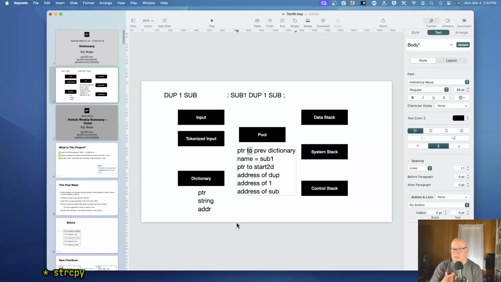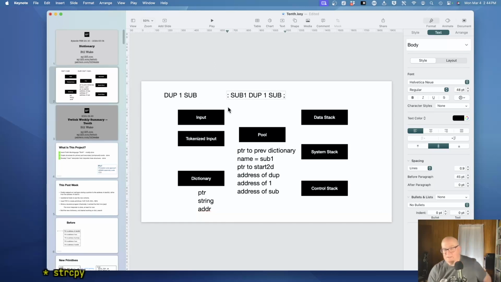I get control. I'll decide what to do. Okay. First thing I do is allocate space. Second thing I do is read the next word. Third thing I do is fill it in. And then I leave myself in this dictionary mode. I'm going to grab the next word, look up its address in the dictionary and put that address here. And all that stuff is under the control of colon, nothing to do with evaluation in the REPL.